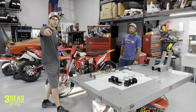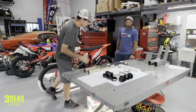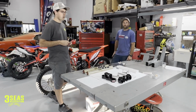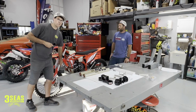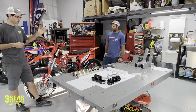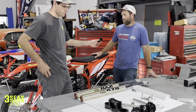But what we're doing today is we're going to take these forks off of the bike and put these KYBs on here. So we did the rear shock. Beta hooked us up with a rear shock, so thank you guys for that. Mark used that at the Tennessee Knockout, but these are currently 100% stock. We didn't even change the springs in these, so Mark rode them at the Knockout, did good, but what do you think? Should we? Yeah, they're just a little bit soft and seem a little bit flimsy.